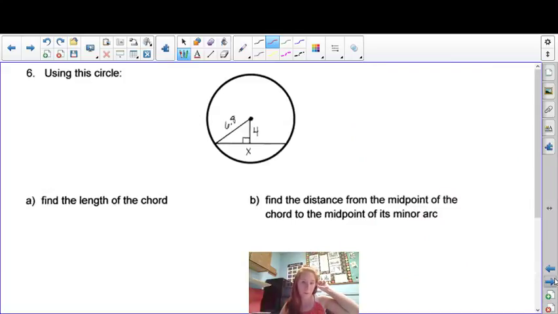Okay, we are going to use the following picture to find A and B, and then this will be our last guy. So after we finish this problem, we'll talk about our formula book. Part A says find the length of the chord. So if you notice, X goes the entire distance. If it wanted just half, it would either have it marked like such, or it would just have X off to the side right under the triangle.